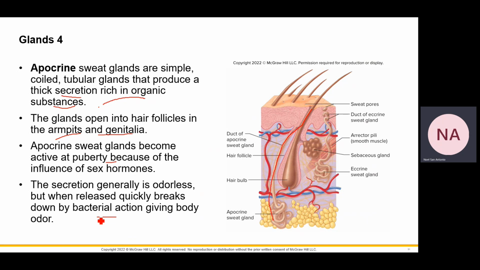Okay? That is why, as an individual reaches puberty, a distinct smell of the body already begins to be obvious. Kaya yun yung time na nagsisimula ng gumamit ng deodorant. Nagiging mas conscious, kailangang mas madalas naliligo. Hindi na amoy bata or hindi na amoy baby, sabi nga nila. Because of the presence and the activity of the apocrine sweat glands. Okay.